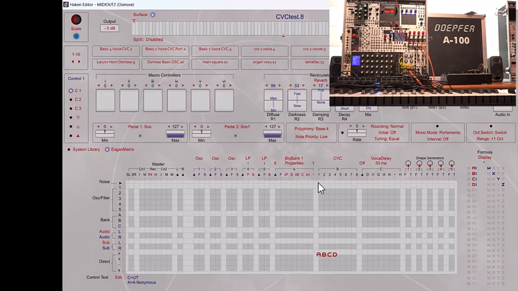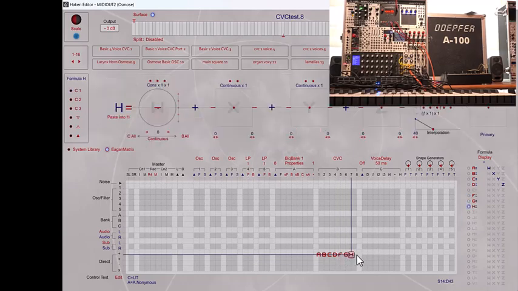So let's take a look at what this means in terms of 1, 2, 3, 4, 5, 6, 7, 8 that you can program. I programmed the first 4 of these outputs with formulas A, B, C, and D. That will let me send out on the first CVC channel, and I can also program another set, maybe F, G, H, and I, on outputs 5, 6, 7, and 8.